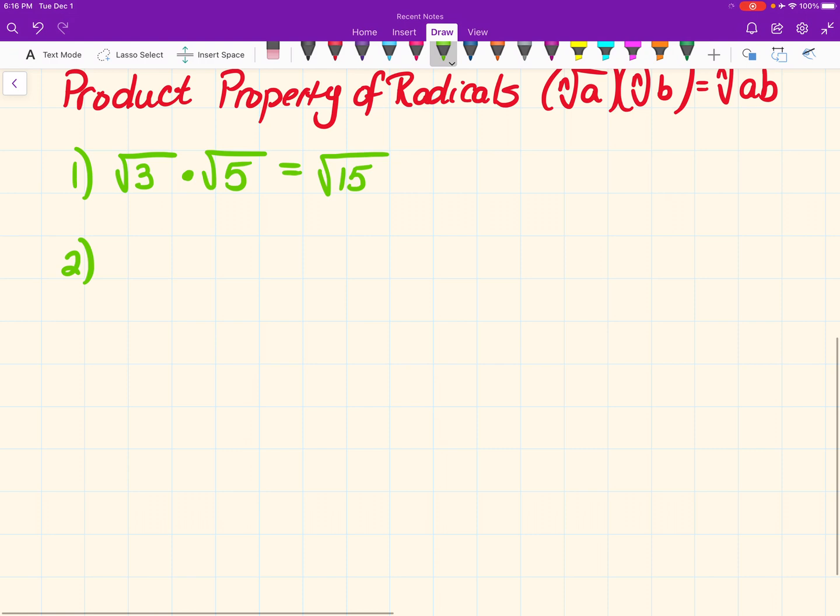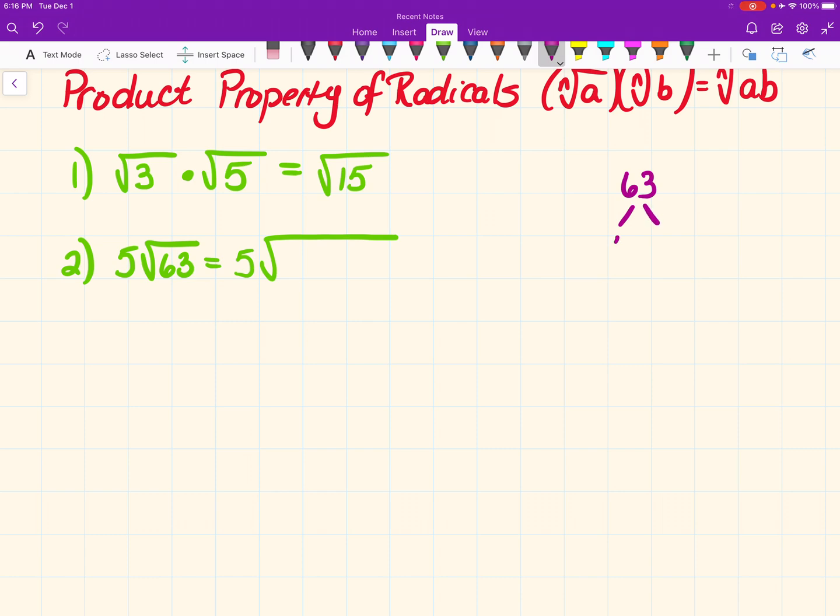Let's look at number 2. On the outside, we have a 5. On the inside, we have a 63. In this case, we have a plain number, 5, multiplied by a radical. So this is what you want to do. You first want to see if there's any jailbreak that can occur. So you might come off to the side if you're not sure and take 63 and prime factor it. It's 9 and 7. I almost got that wrong. 7 is prime, and then 9 is 3 and 3. Again, I always circle my primes so I don't lose them.